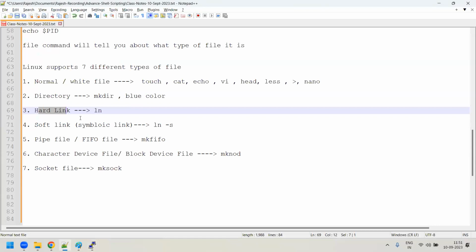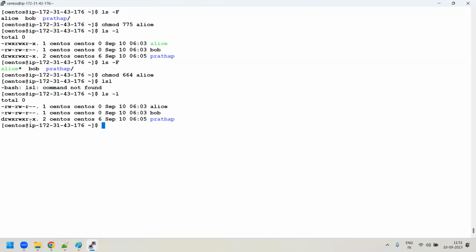Yeah, coming back, hard link. So what is a hard link basically? See, here what happened, right? You have a file by name Alice. Alice is an empty file. I mean, it's a 0-byte file. It doesn't have anything. And we create this Alice file with the help of a touch command. Touch is one of the commands in Linux which is used to create an empty file or a 0-byte file. Right. And here I don't have any content inside the file. It is an empty file.